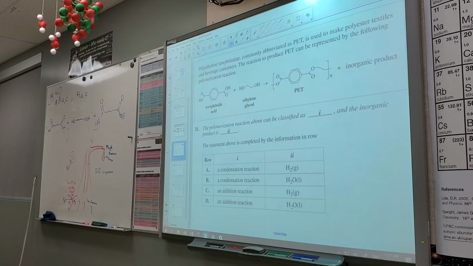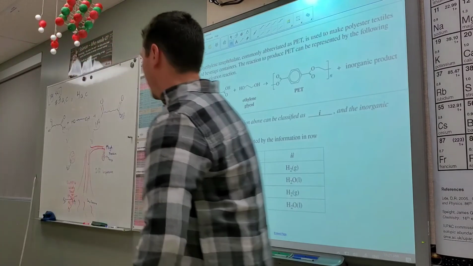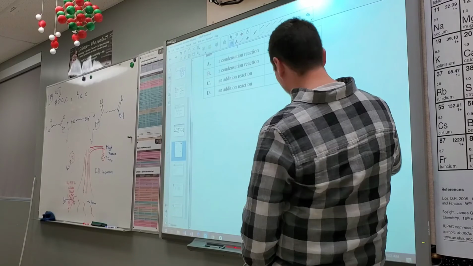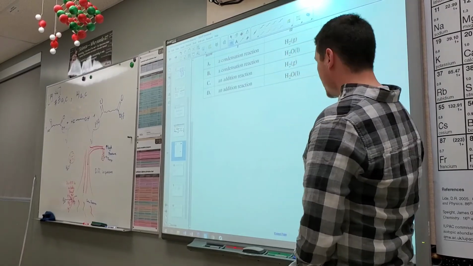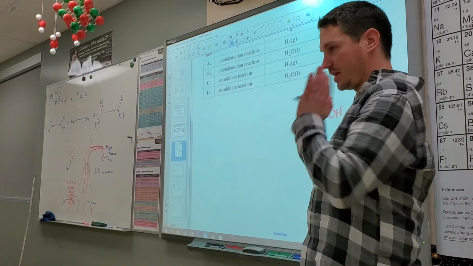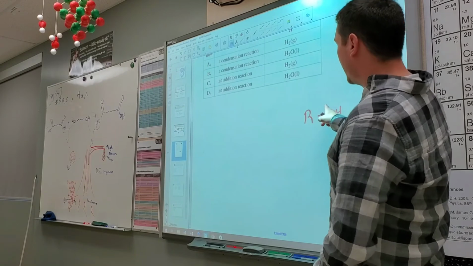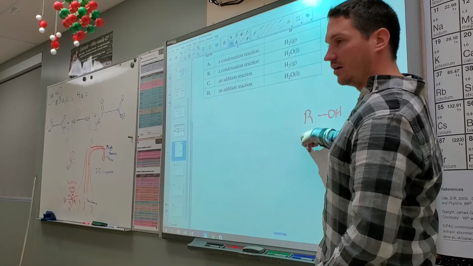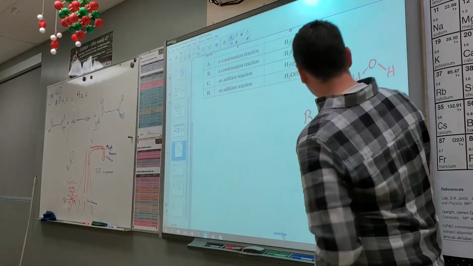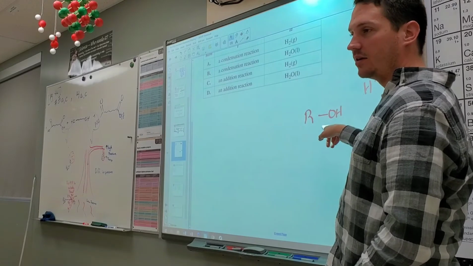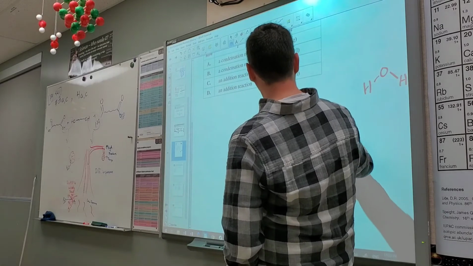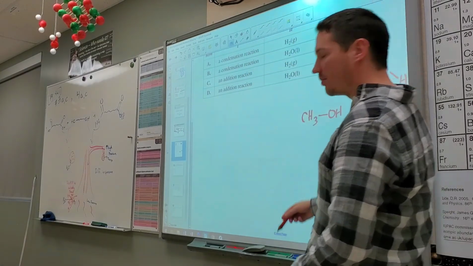For solubility? Yeah, like the more branched something is. If I had an alcohol group on some sort of a hydrocarbon, so we're gonna call it R, just as like a placeholder, okay? If there's not a lot of stuff here, how easy is it for water to get in here and hydrogen bond? It's pretty easy, right? So for example, methanol, it's pretty easy. There's not a lot of crap in it, right?